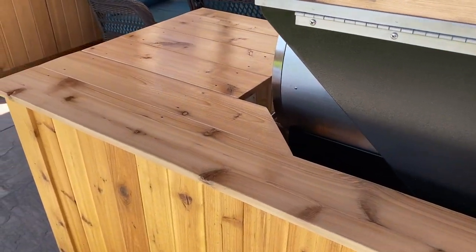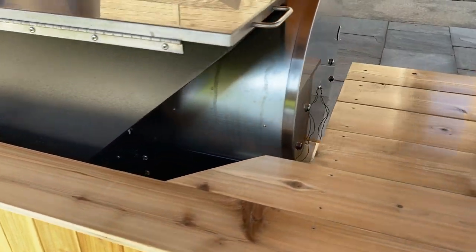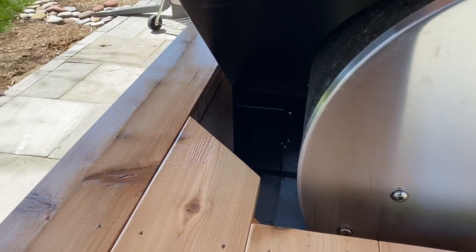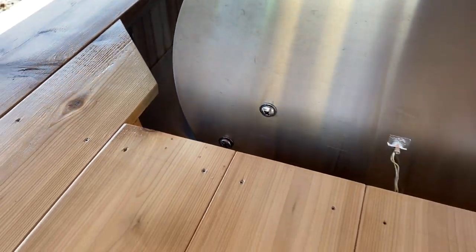And this is just the cutout for the back grill area. What that looks like. And just try to leave a gap around there in case you need to reach your hands in there to grab loose items. Leaves, all sorts of stuff gets behind these things at some point.